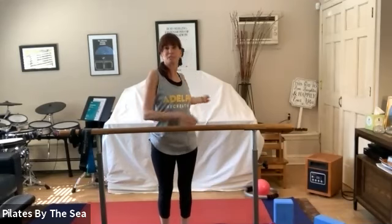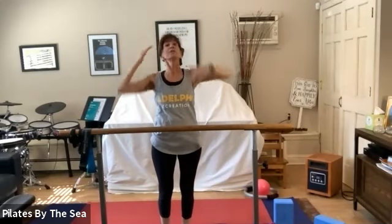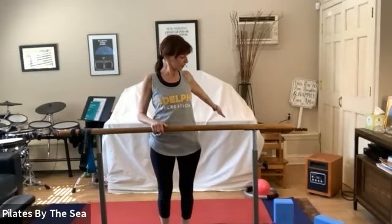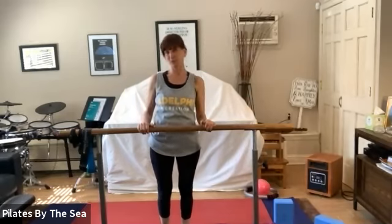Make sure you have space behind you. I knew this was coming, so I moved my support forward so I don't kick the hard object behind me. I don't want you to do that either.